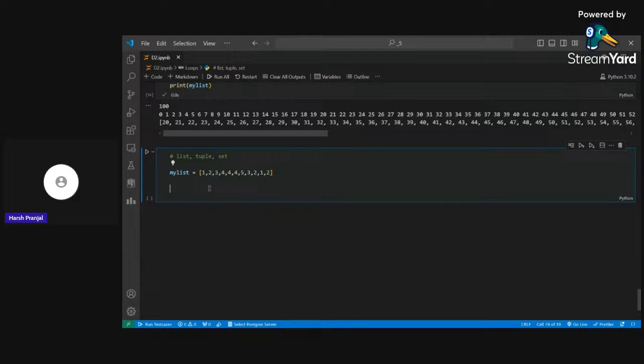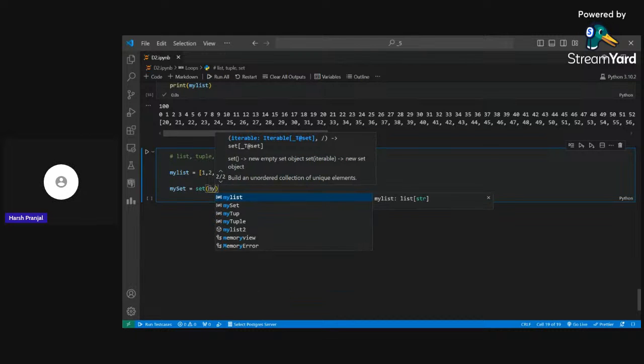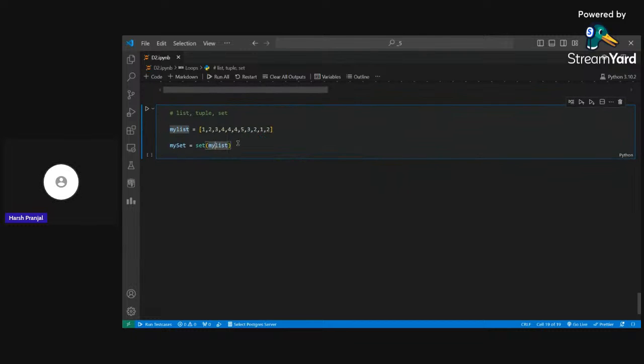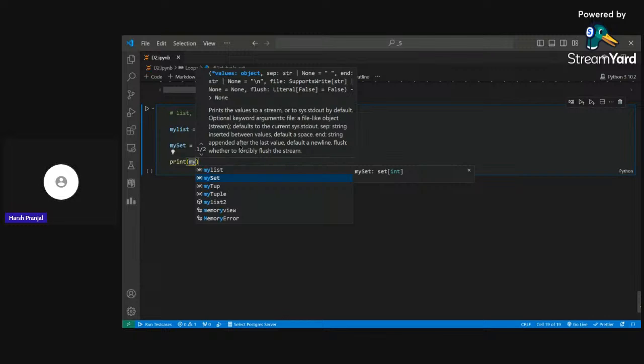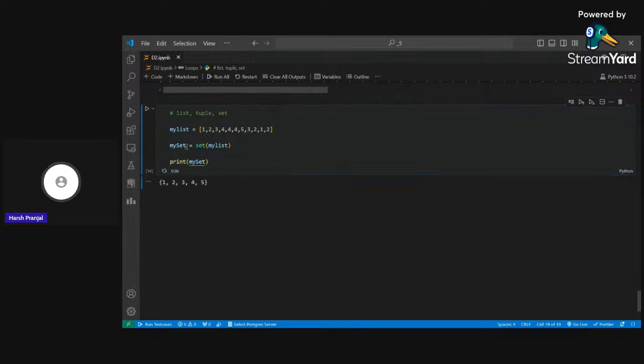Now I want to convert this list to a set, and let me print my set. If I print it, you can observe that each and every element of the set is a unique element. This is the property of a set. It will take only one element as input and ignore all the repeated elements, right?